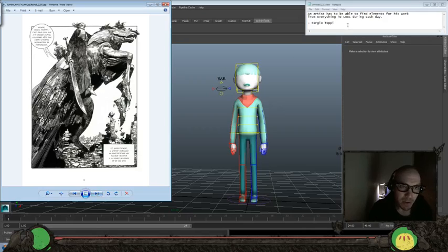But I did want to share a quote with you guys that I was able to find from him, and that was, "An artist has to be able to find elements for his work from everything he sees during each day." I think that's a great quote. It's something that I think is probably year 2, year 3, maybe even year 4 for people who are pushing to understand a medium and master it, is that you eventually get to this point where you're kind of always working, or that portion of your brain is so active and has been pushed so much that it's just something that you recognize in daily life all the time.